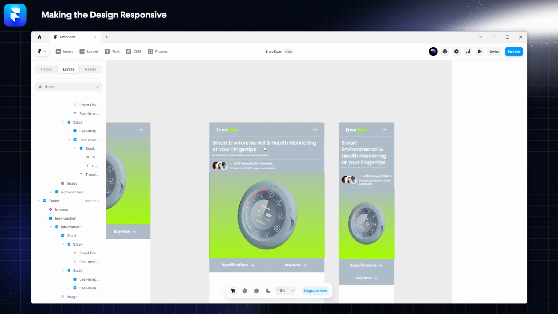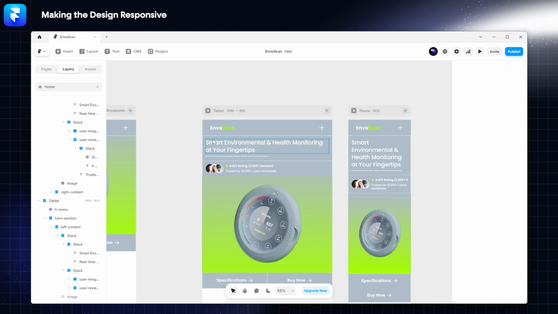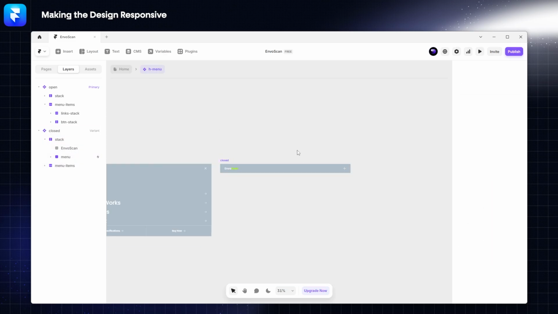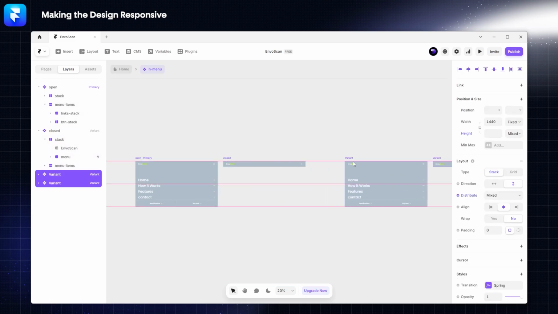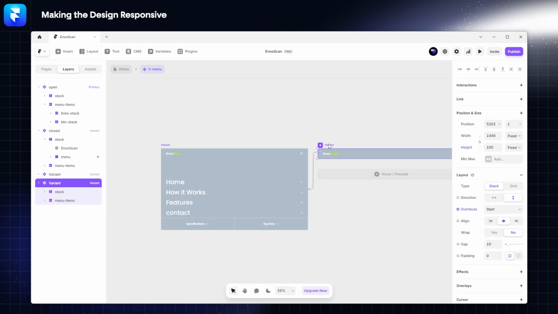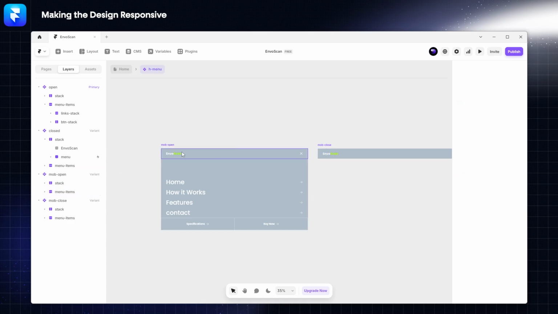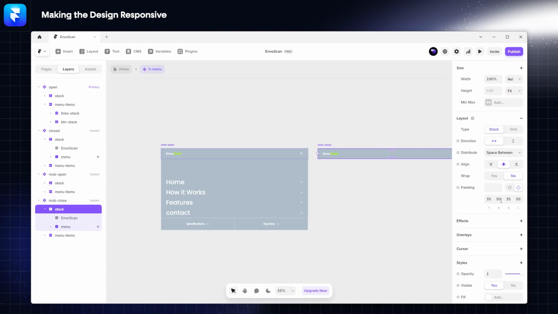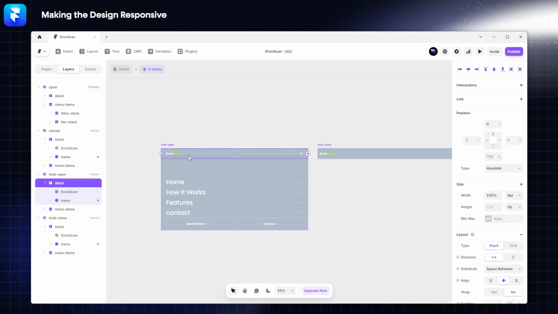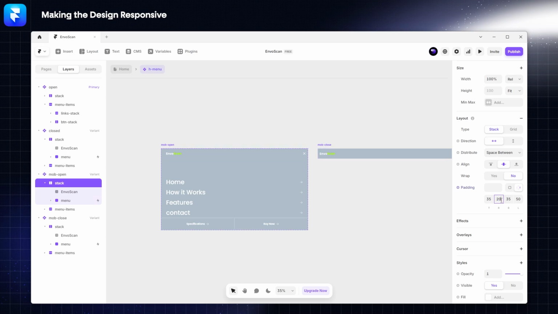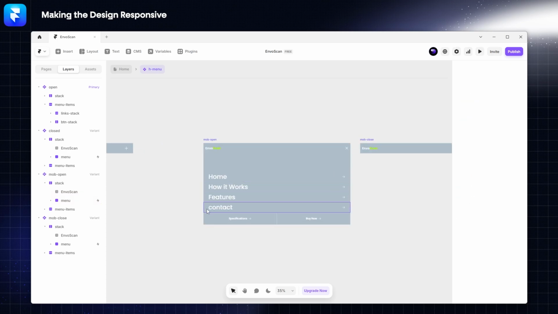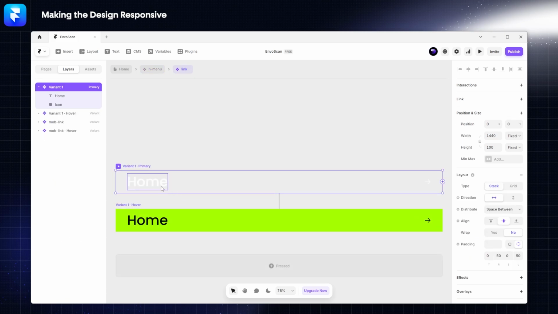Okay, that navigation for the small devices needs to decrease the padding. For that, we'll create other variants. I will name this one mobile close and this one mobile open. So we will decrease the padding now. Now definitely we will decrease the padding in these links.